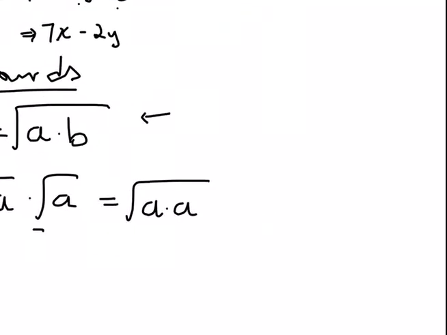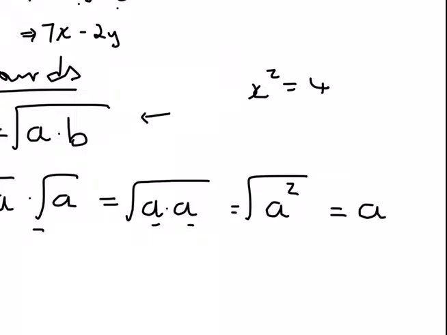This one is interesting. It doesn't end there, because inside you have the same base. So you can't write a and a. You just write 1a, but you add their exponents. Then it becomes that. And what we know is that the square root of a squared is the same as just that number. Remember, if you have x squared equal to 4, when you put a square root, it automatically removes that 2, and then you have x, which should be equal to 2.